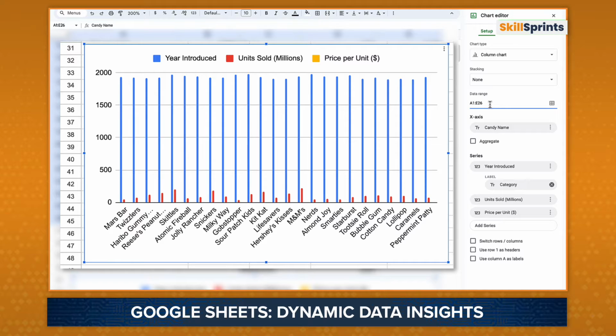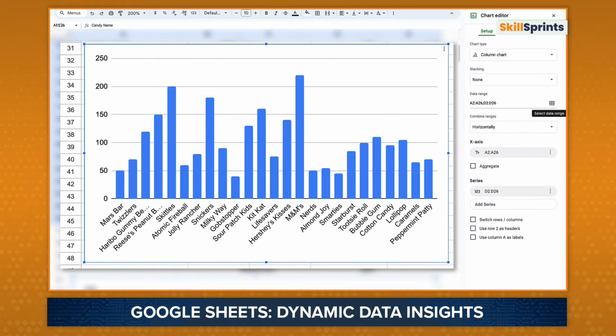Not from A1 to E26, but from A2 to A26, that's where the labels are, and D2 through D26. And notice immediately our chart looks a lot better and is actually giving us information that's useful. You can see, for example, that M&Ms were the best seller and Gobstopper was the worst or close to it.